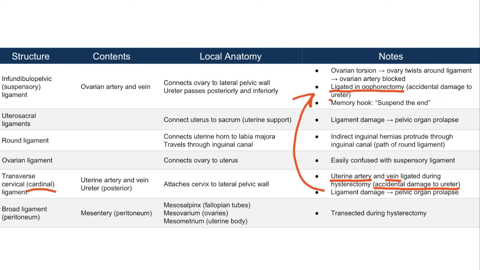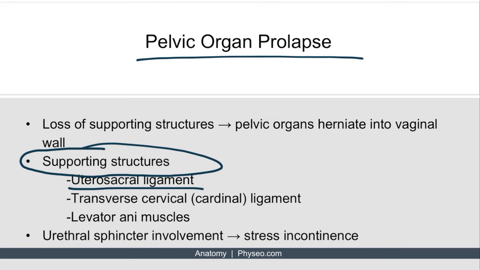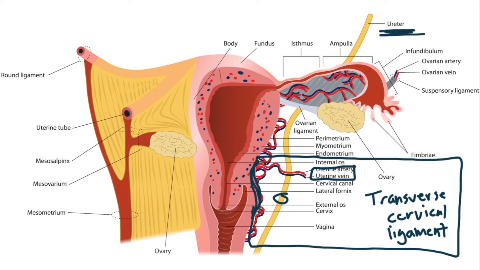When you ligate the ligament in oophorectomy, you can damage the ureter. The transverse cervical ligament is also important for uterine support — if it's damaged or weakened, the patient can experience pelvic organ prolapse. Recall that the important supporting structures for the uterus include the utero-sacral ligament and the transverse cervical or cardinal ligament. A helpful memory tip: 'transverse cervical' has 'cervical' in the title, reminding you it connects the uterus to the pelvic wall at the level of the cervix. Or, cardinal ligament starts with a C — C for cervix.